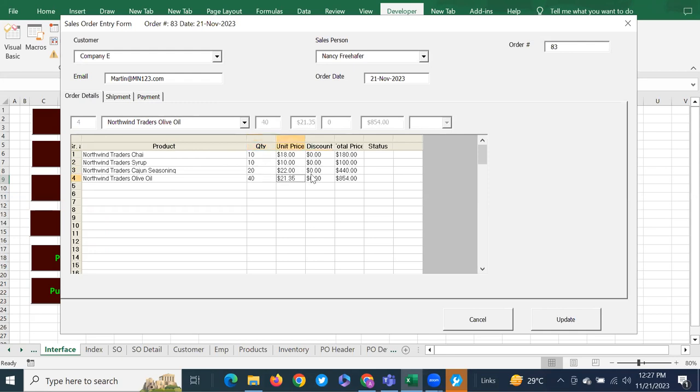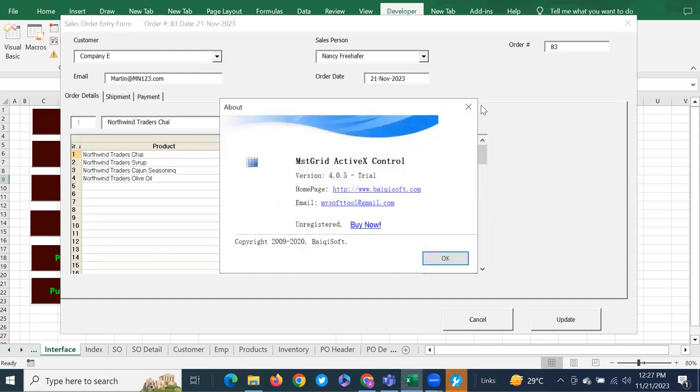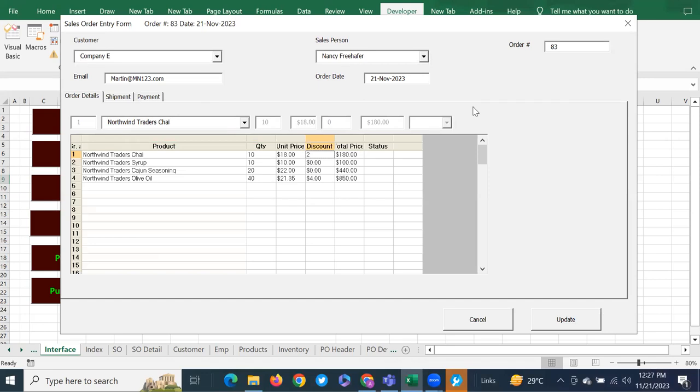Okay, you want to give a $4 discount in here, give that. Okay, you want to give a $2 discount in here. Okay, you can give the $2 discount in here. Okay, so that's it.